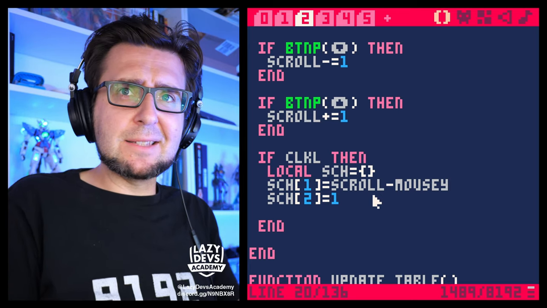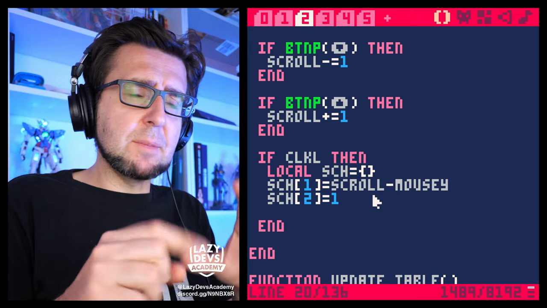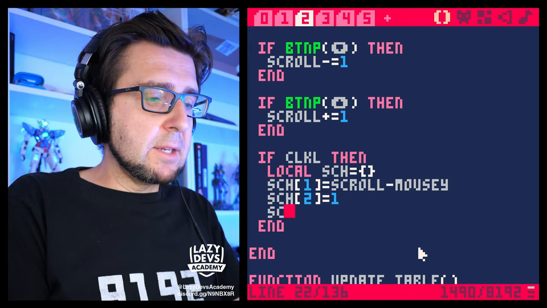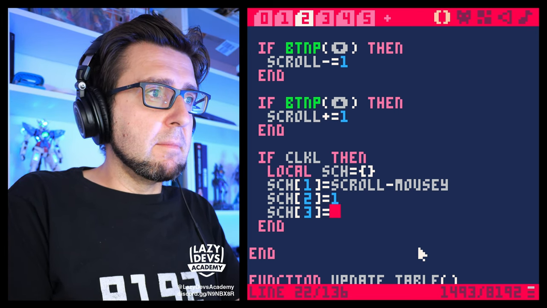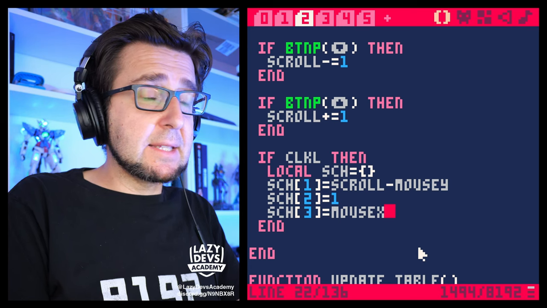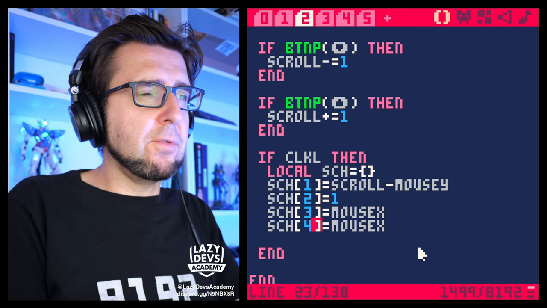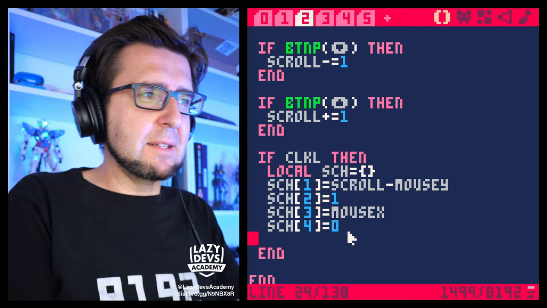We're going to actually add this, and then we're going to see where the enemy appears based on where we clicked. And if the enemy doesn't appear where we clicked, then we have to maybe do some other stuff. And then three is going to be mouse X. And then four, well, we set for 8 pixels off screen, but for now let's go with 0 pixels. That will make the math a little bit easier.